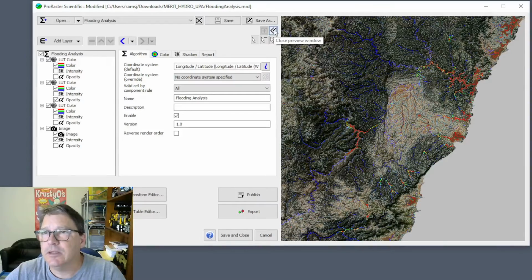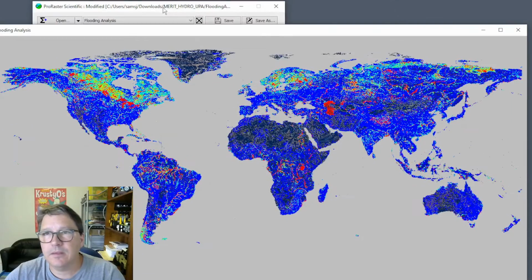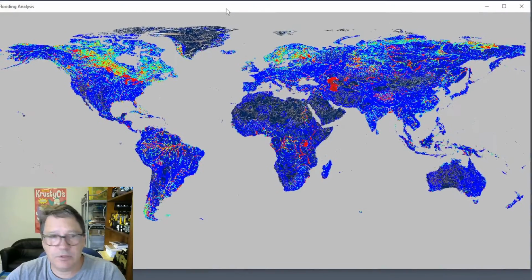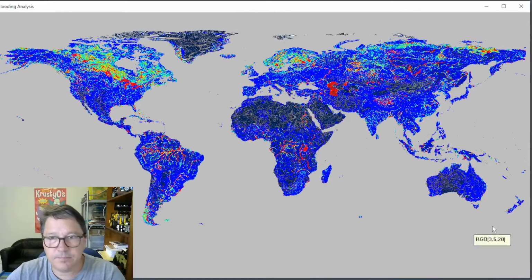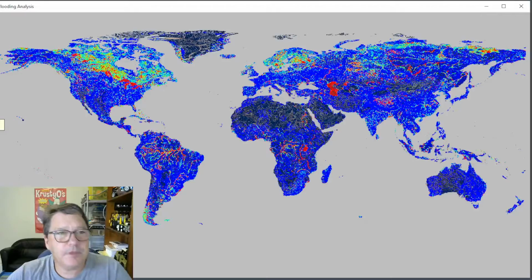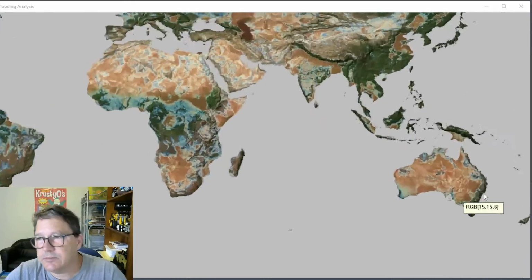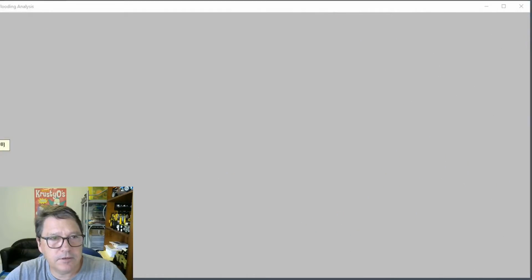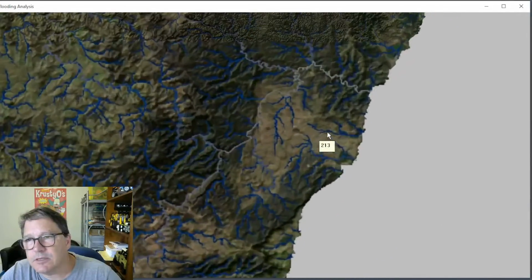I'm just going to close this preview window and then open an external window. Move that out of the way over there. Put that one there. I guess that's about right, or we can make it a tiny bit bigger. I'll just turn off a couple of layers and then we'll zoom in here. Actually, sorry, I'll bring that one on and that one off. Zoom in here. So here's the Sydney Basin.